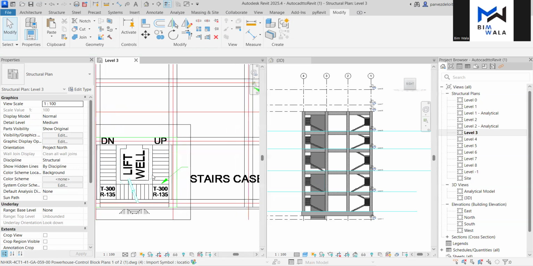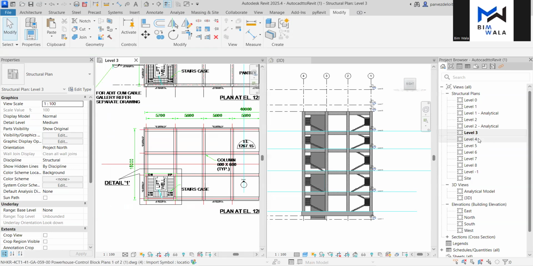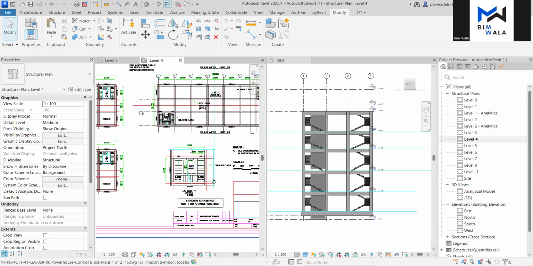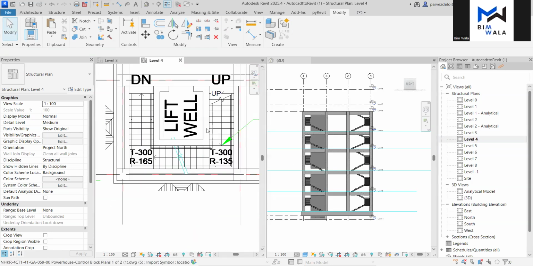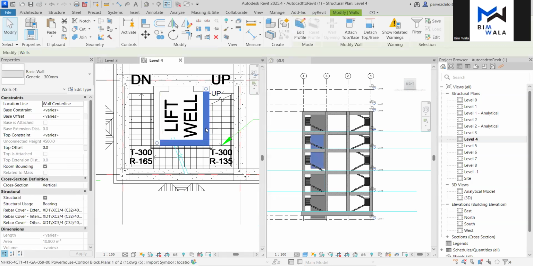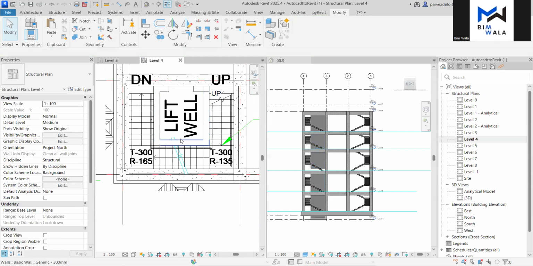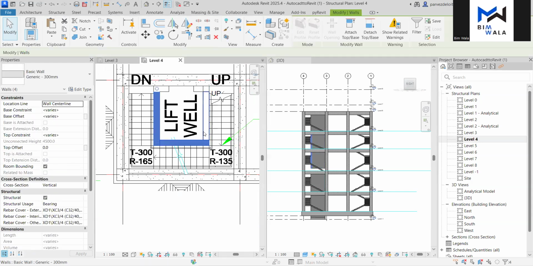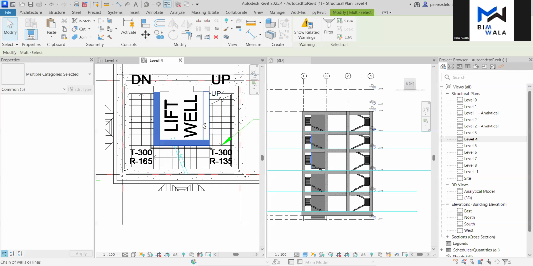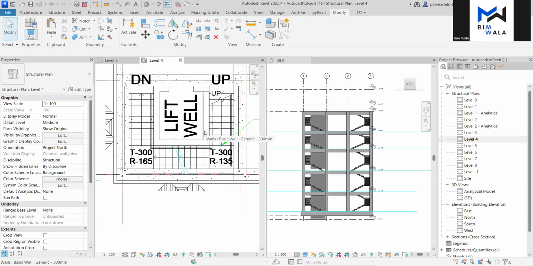Go to level 5. Okay, I'm going to level 4. Select level 4, Tab. Okay, you can take the help of the Control key.